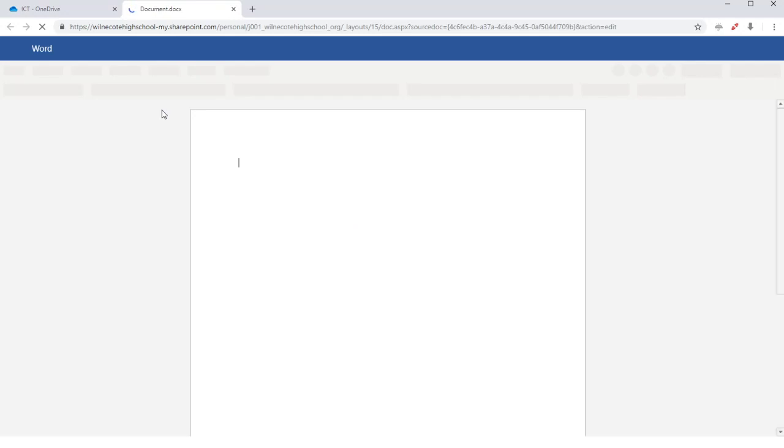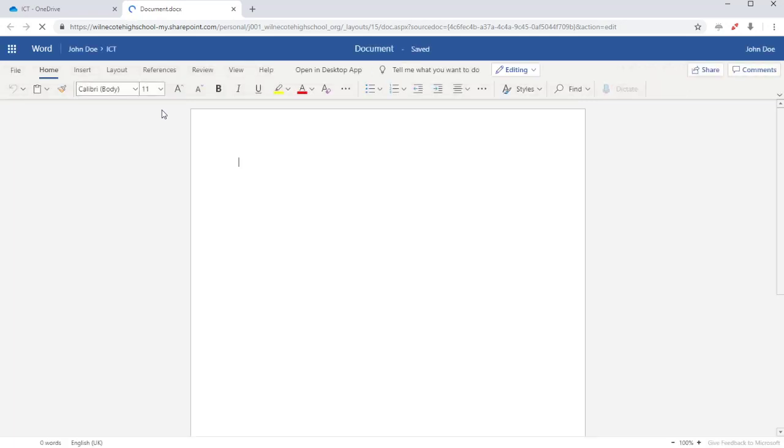So once I do that, it's going to load the online version of Word. Now you'll notice it's a little bit stripped back. It's not quite as featureful as the desktop applications that you would have used at school or at home, but it's serviceable and it does a good job for you being able to actually complete some work. You can still insert images, you can add text, you can style it in different ways as well. So once you've created a new file, typing is exactly the same as if you were using the actual desktop application.